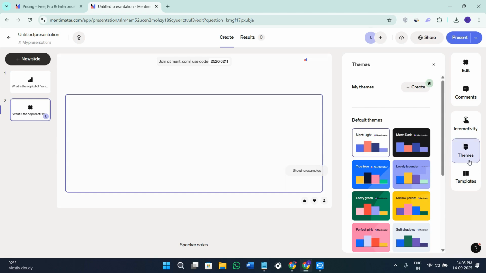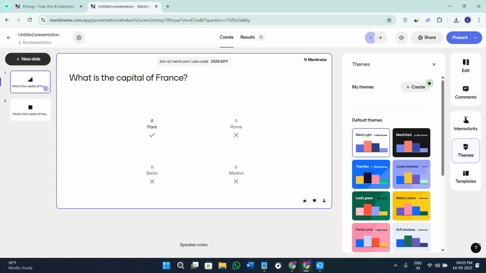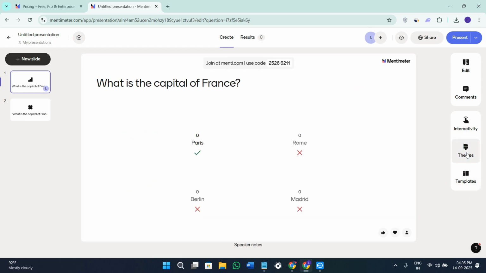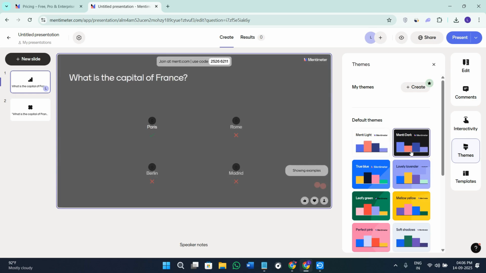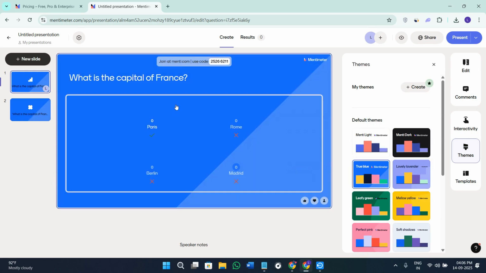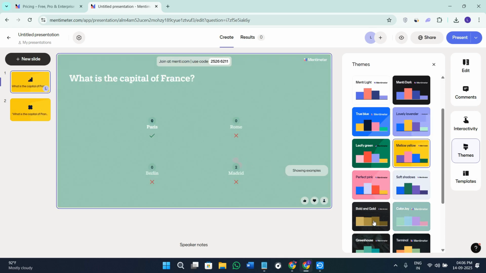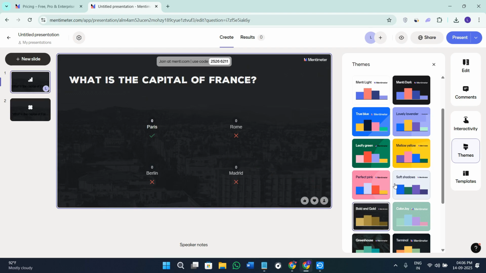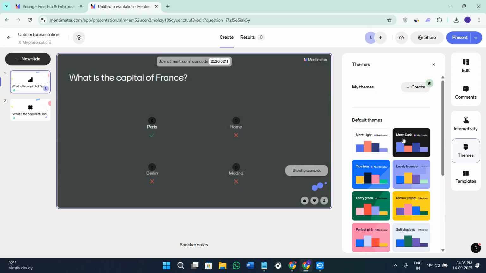Now you can also customize your theme, which I really liked. Let's see, if I go to my slide 1 and then click on the option of themes here in the left hand section, you can see the default theme is this one with white background, but you can also click on the option of this black one. Then you can select this blue one, this purple one, and we have a bunch of other templates available. In my opinion, this particular template is looking good, so you can click on a bunch of different templates and you can add it over here.